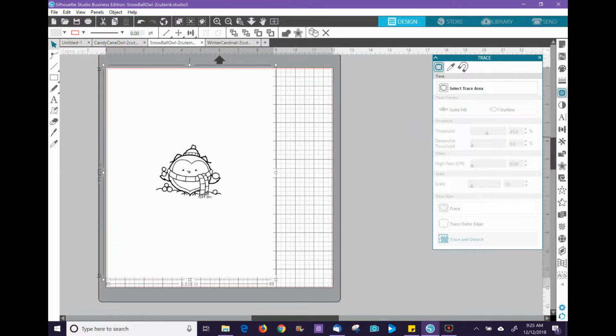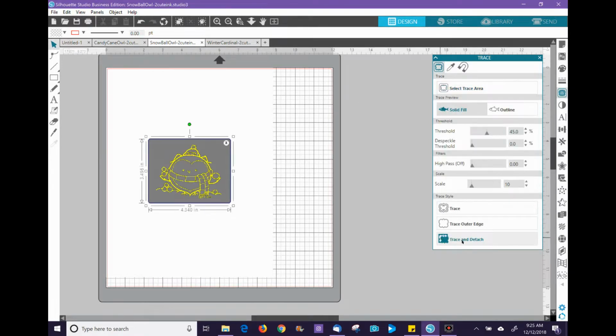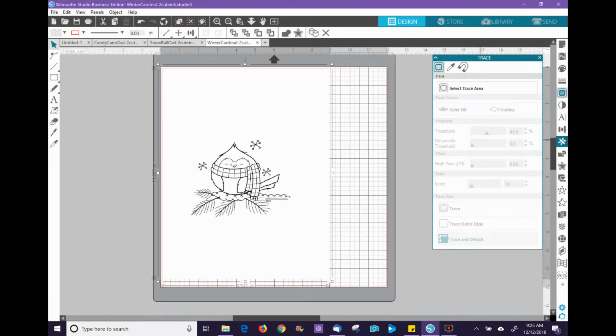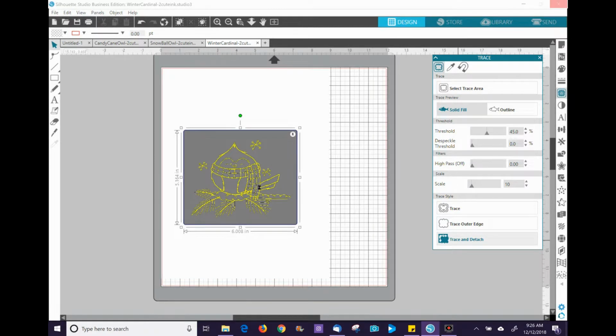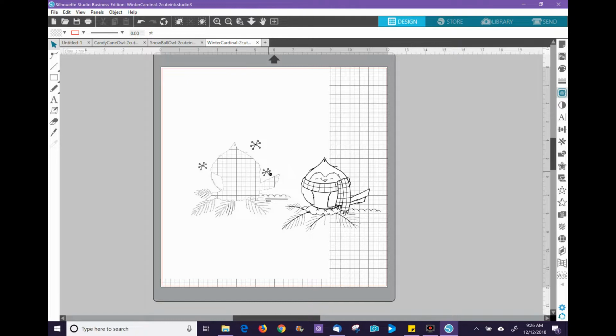And I'm going to do the same exact thing on these. Sometimes it takes it a minute to do everything. It's still working on it. And it didn't get my snowflakes. But we can come back and grab those if we want to.